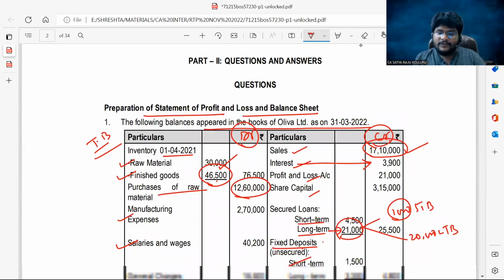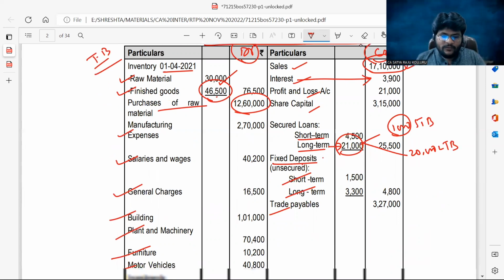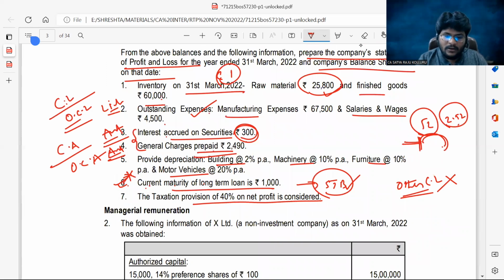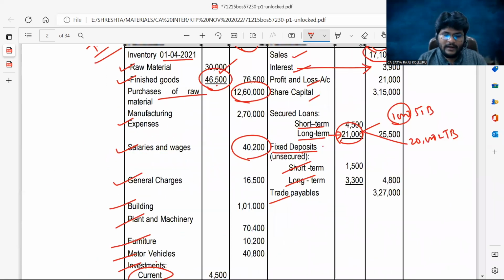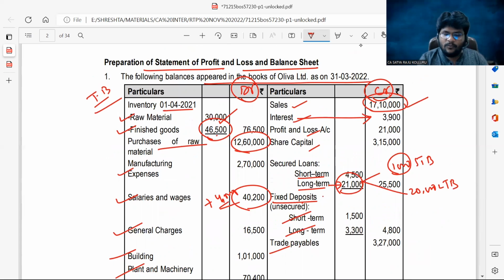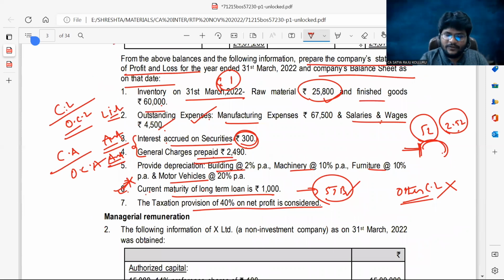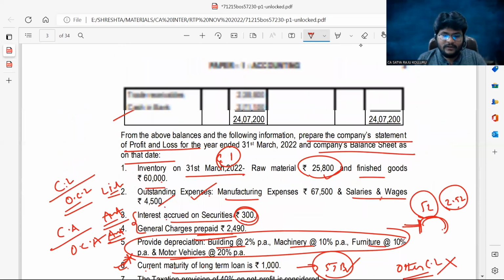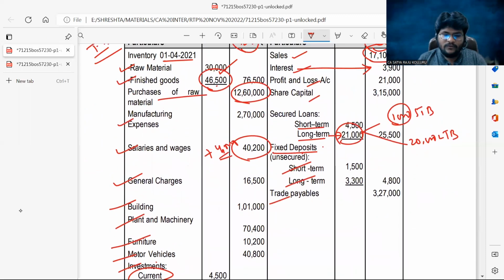Fine. Next, employee benefit expenses, finance cost, depreciation and amortization, then other expenses. Now come to employee benefit expenses, salaries and wages are available. If you check here, certain outstanding and prepaid is also available. Salaries and wages outstanding 4,500 is there. So you can add 4,500 to this, which is employee benefit expenses. Depreciation portion was completely given here. The total depreciation you can work out. There you can put depreciation and amortization. Then finance cost, the interest cost. Anywhere given finance cost? I think so. There is no finance cost involved here.